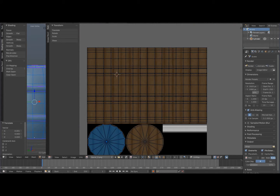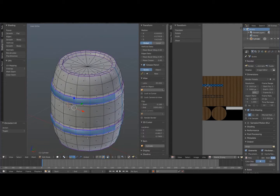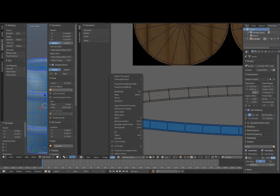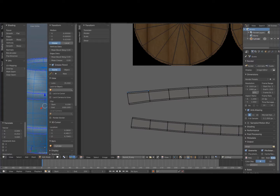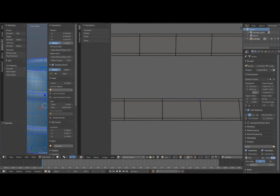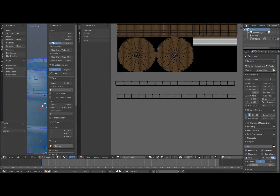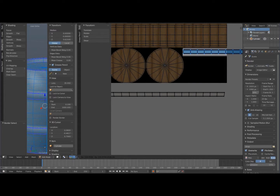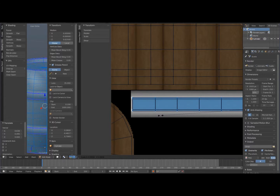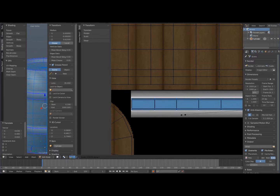Okay, so for the metal. Okay, so we need to go back and go through these and straighten them. Okay, so for this, I'm just gonna go ahead and move it here. Scale. X. Y. There we go.